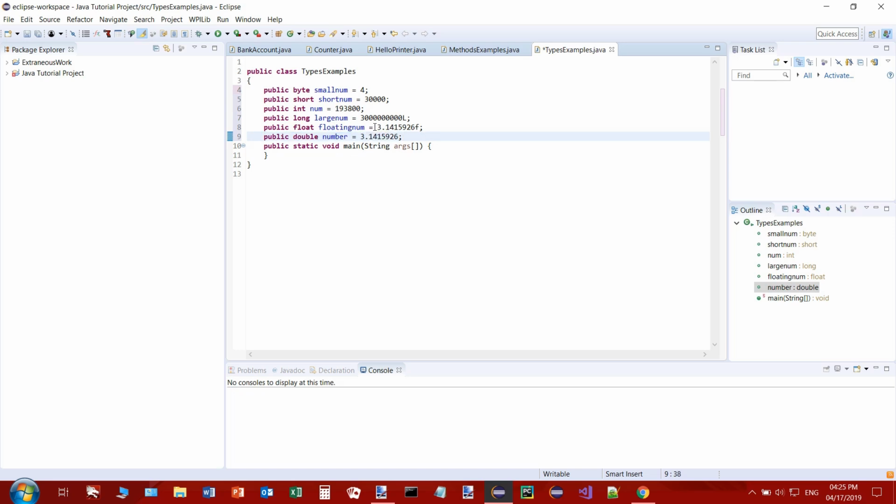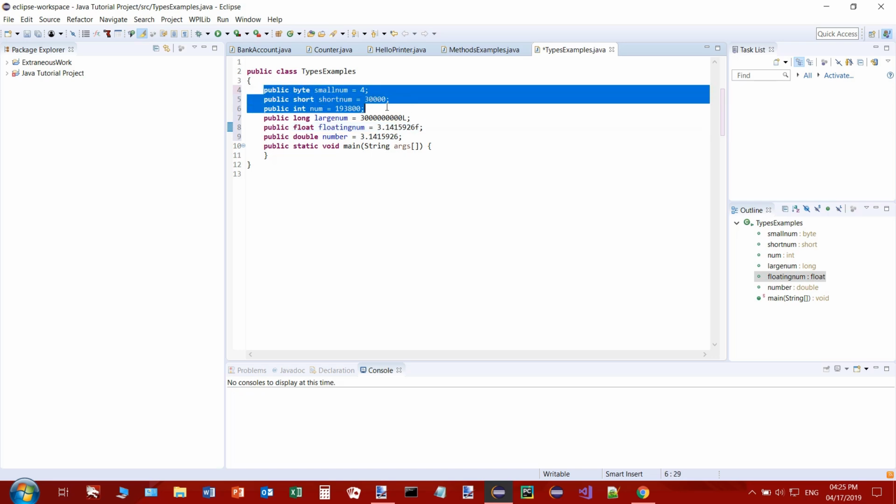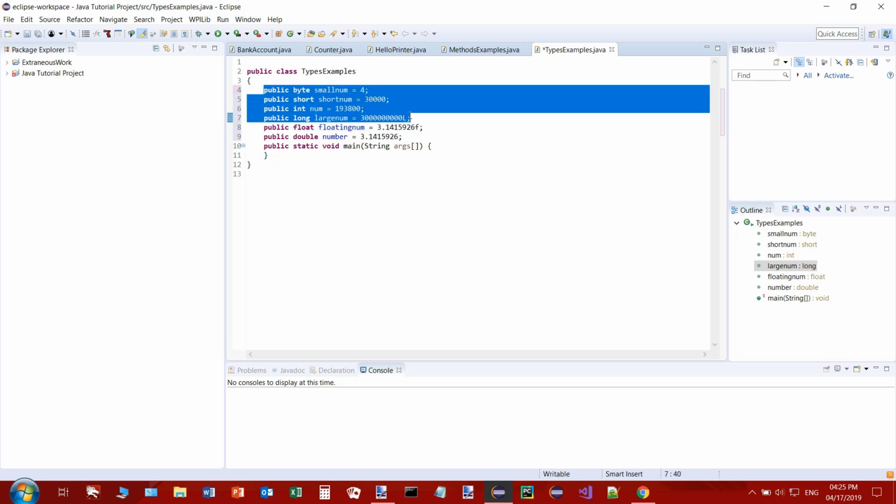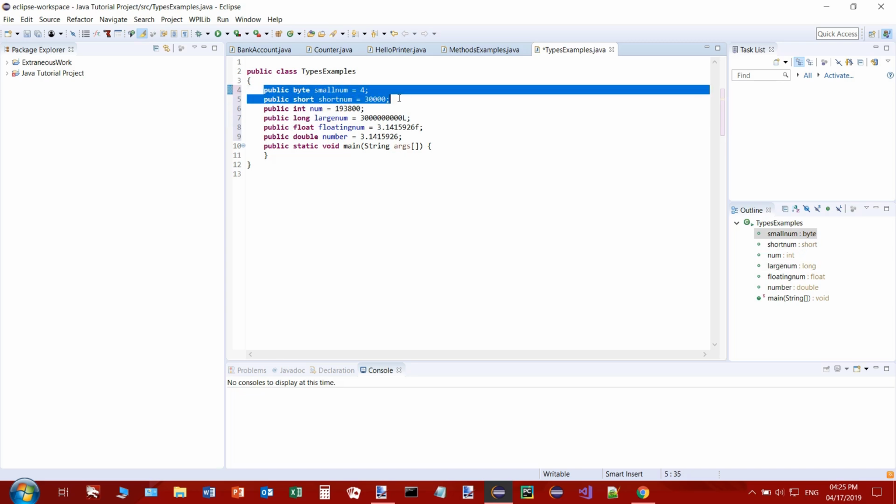So as you can see, it can be advantageous to use floating points, and it can also be advantageous to not just use ints exclusively, but start to use a variety of these types so that you can be economic with the amount of memory that you take up.